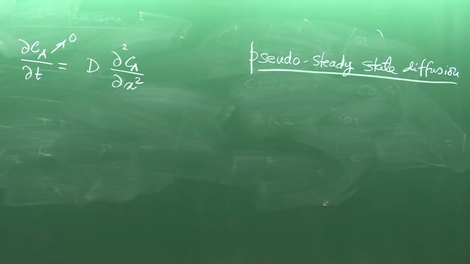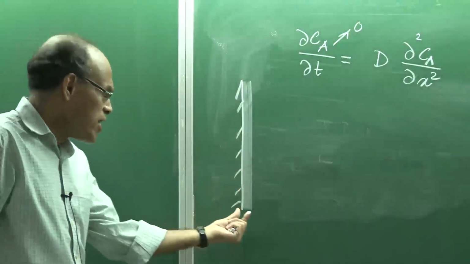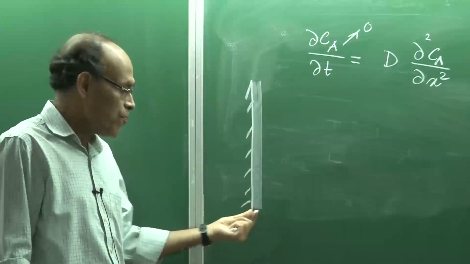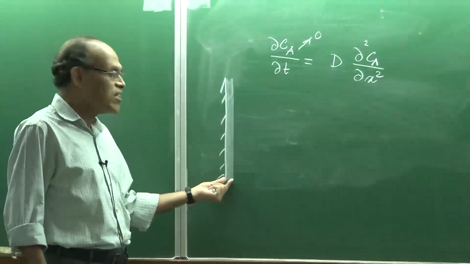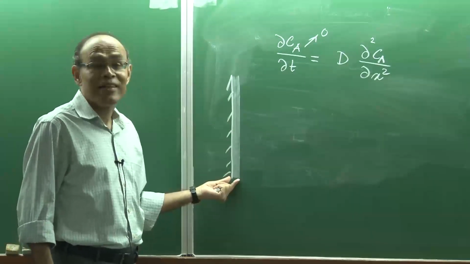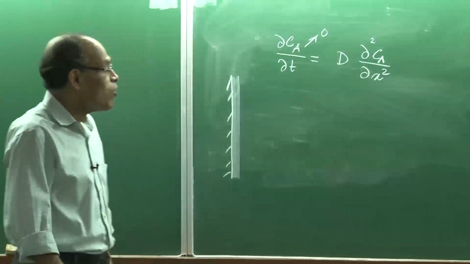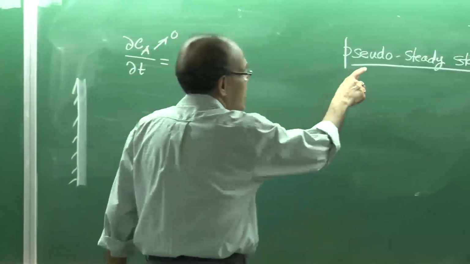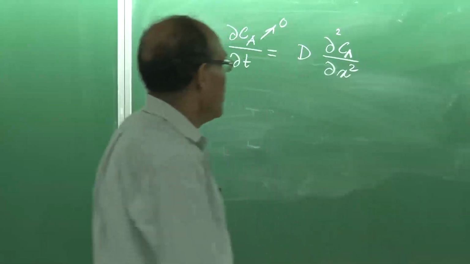One important thing you must have noticed, though I do not know whether you have realized it or not: when you have this carbon block here and the oxidation of carbon is taking place, at time t equal to 0 we have a certain thickness of the graphite block. But as time goes on, the thickness changes. Now, if this thickness change is very small in comparison to the overall length across which the diffusion takes place, then the change in thickness of the graphite layer is not so important. But nonetheless, as carbon starts getting oxidized, the thickness changes, the domain length changes, and therefore, fundamentally speaking, the process is not quite at steady state. So pseudo-steady state diffusion is actually an unsteady state diffusion process, but we will see that our knowledge of steady state fundamentals can be applied in a pseudo-steady state problem.